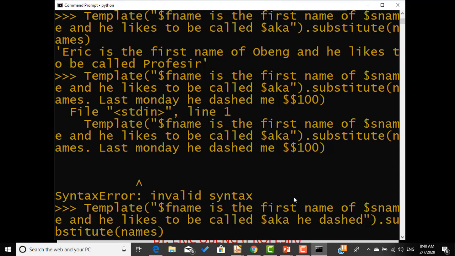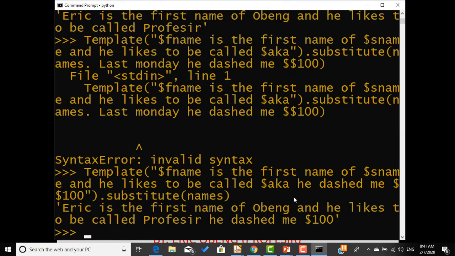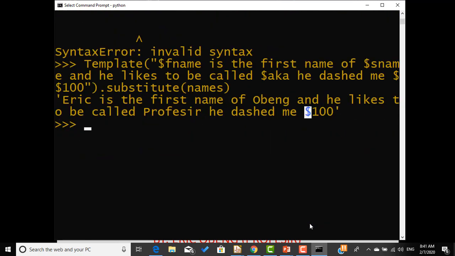He dashed me $$100. Now if I hit enter, you realize that we have Eric is the first name of Obin and he likes to be called Professor. He dashed me $100. So though we inserted a double dollar sign here, we only have one here, and the template didn't interpret it as it used to, because by using a double dollar sign we are asking it not to interpret it as it knows. We just want a regular dollar sign.